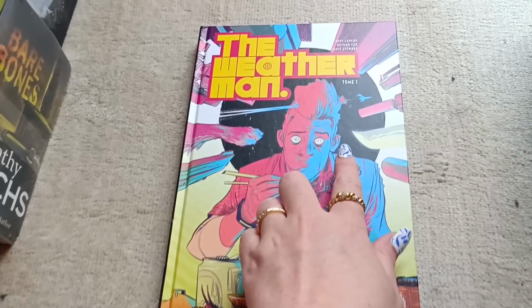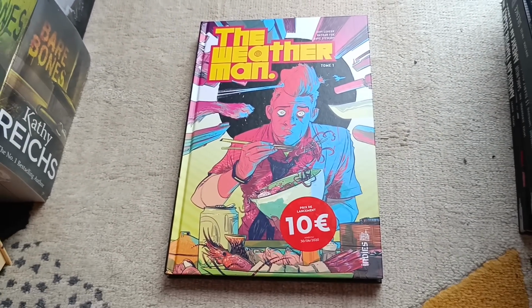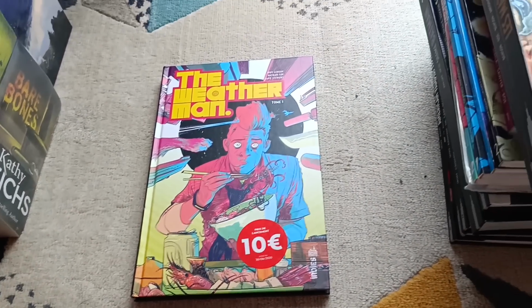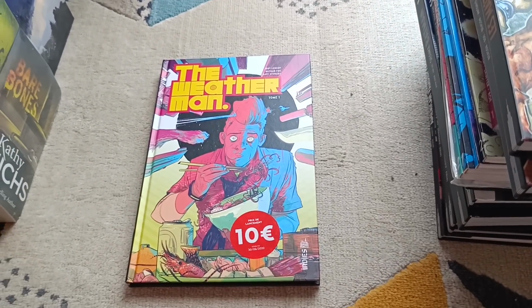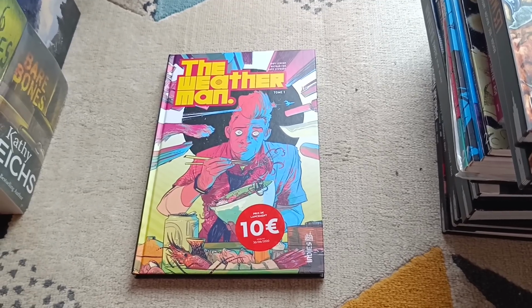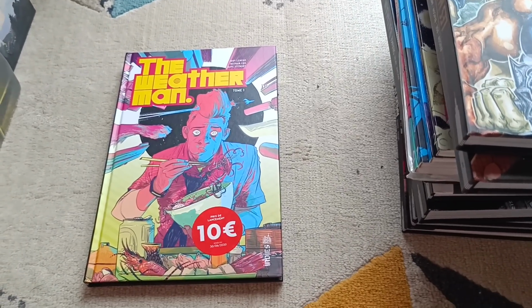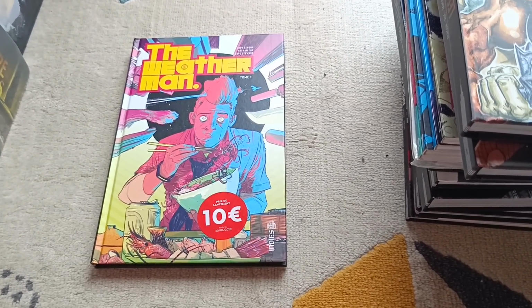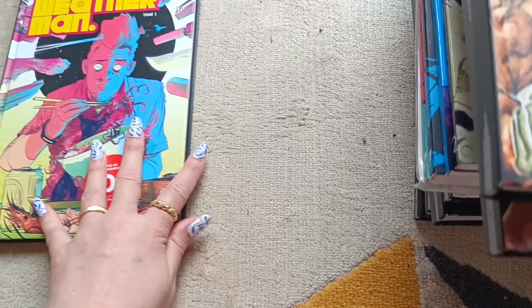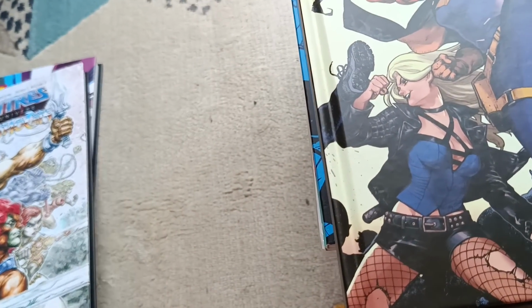And I don't even know if there are any other volumes. I have not been able to get into all this stuff again to actually go and look up if there's other volumes of what I've read. I think I just went too all over the place with the comics and got a bit spendy happy and shop happy and didn't really think it through properly, especially the Frenchness of things.